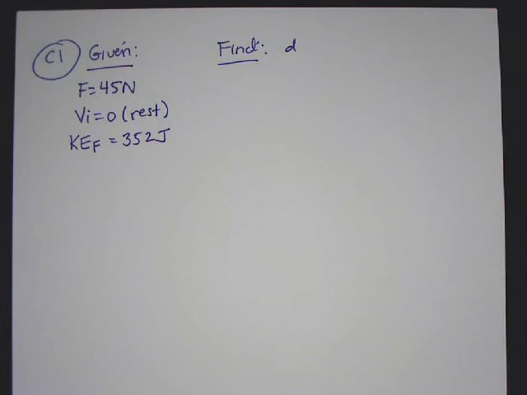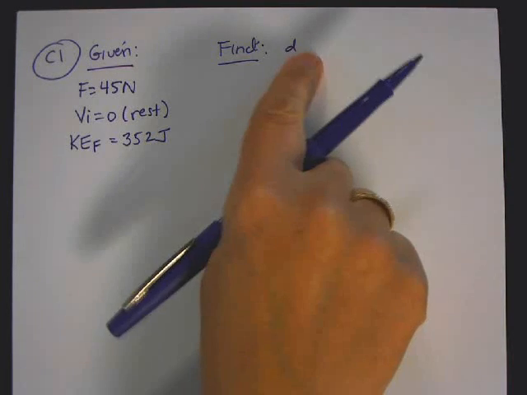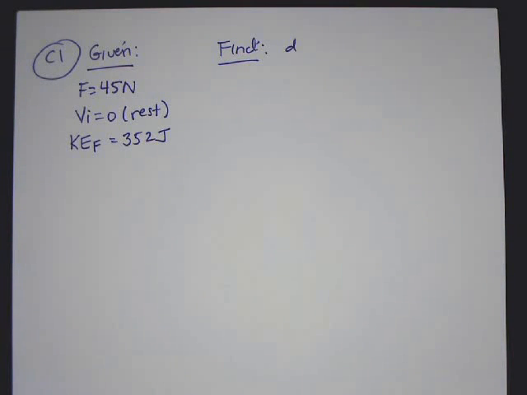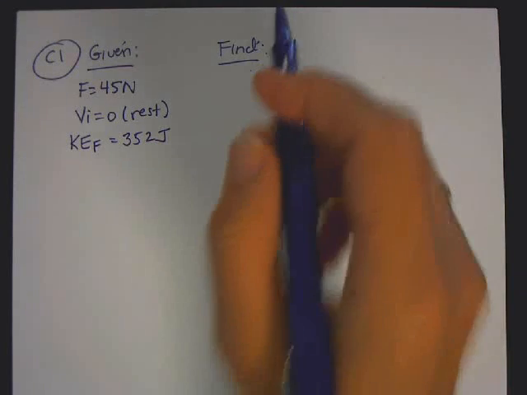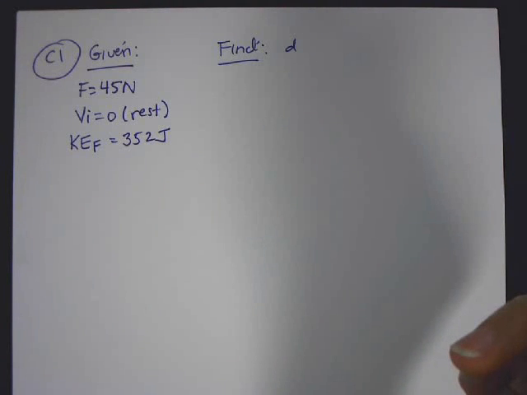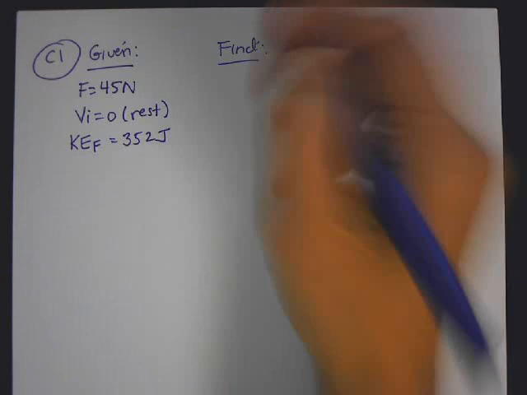So where do I start? Well, when you don't know where to start, you go to the end. I want to find D. Now, let me tell you something really great about these practice problems. The practice problems in your textbook, they're all grouped where they all use the same equation. And that's why we practice these first before we do the ones that are mixed up and we have to figure it out. So this, we're going to be using the work kinetic energy theorem.